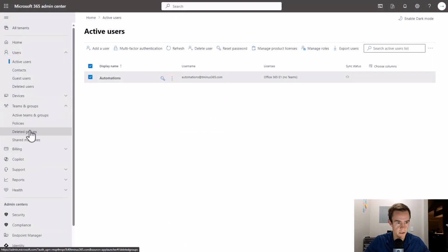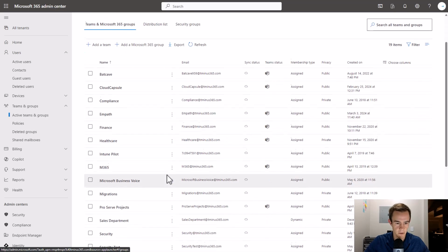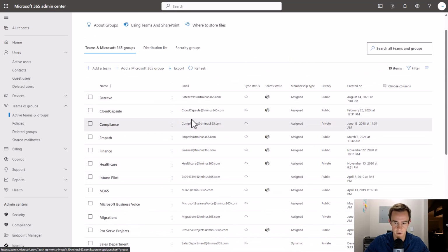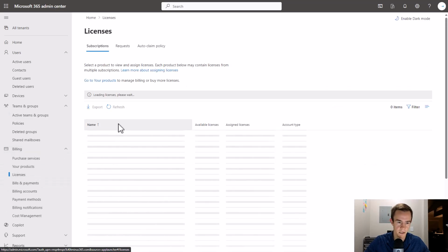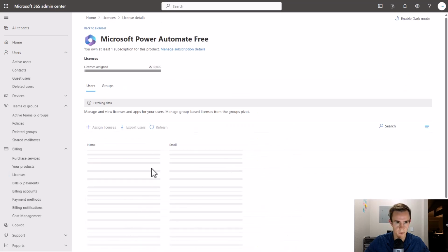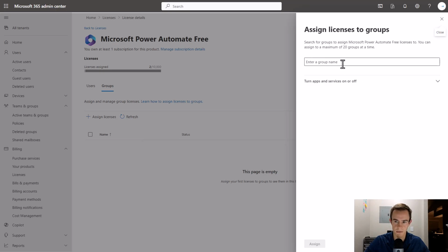Within the groups here, if you look at your active groups for this, you can create something like Microsoft 365 Business Premium users or something like that as a test. I showed this in my automation video around onboarding, but after you're done with that, within the licensing section here, you could always choose the available subscription that you have, and it has to have obviously available seats within here. And if I look at one here, you can assign the licenses, and specifically they have one for groups here. You can enter the group name to add them in there.